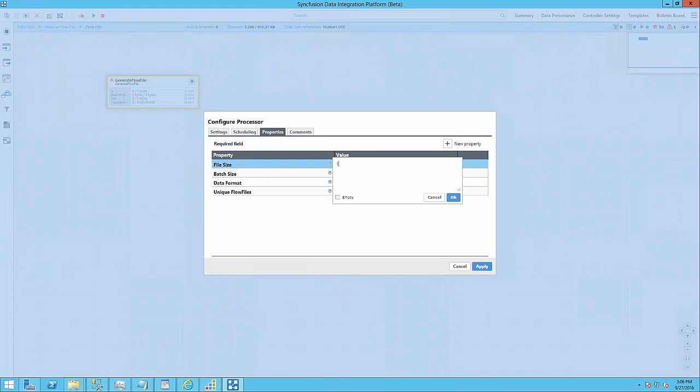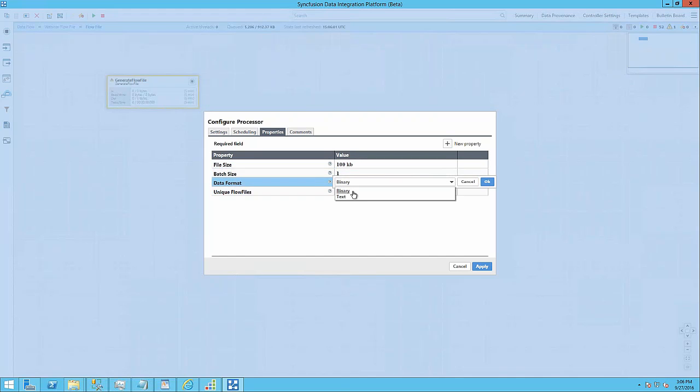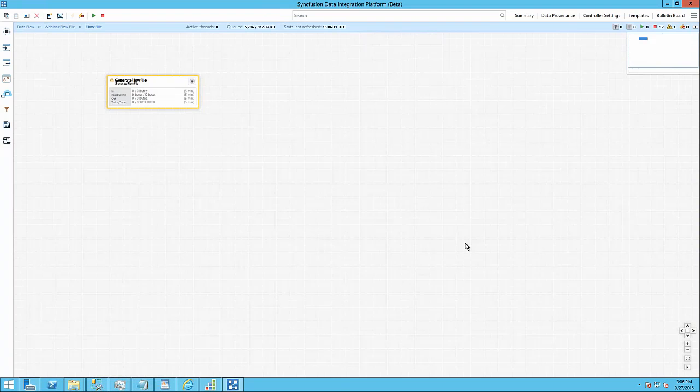I'm going to give it a file size. And when you give it a file size, you have to show the units. Otherwise, it won't know what to do with them. So generate a 100 kilobyte file, and I'm going to make this a text file so it's easily readable later. And I'm going to show you the text file later. So I'm creating a flow file here. It's going to generate random text for the file name and for the text inside it, 100 kilobytes worth of random text. Okay. And that's what we have.